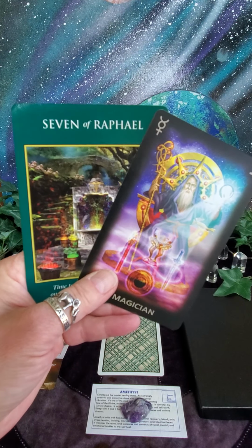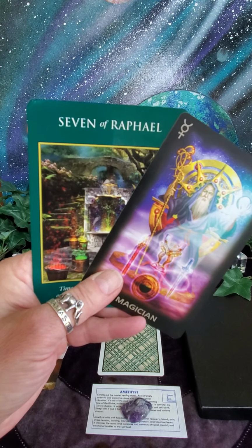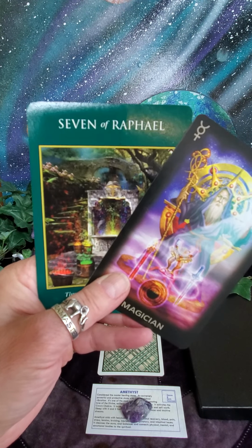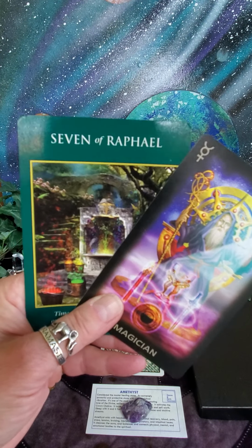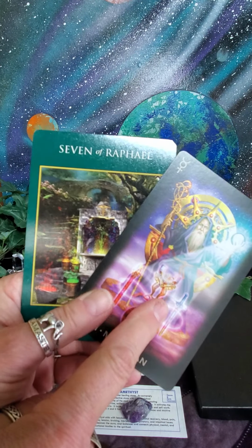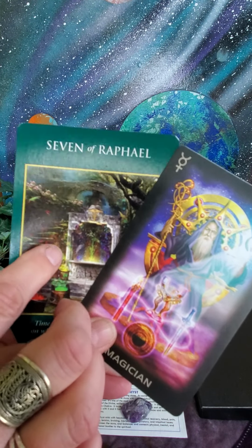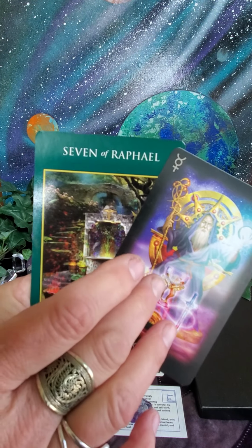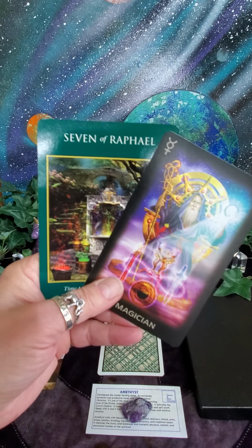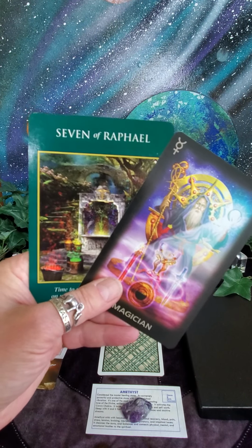Because if you are focusing on the negative aspects of what you want, oh, I really, really need this car, yeah, but I probably won't get it, or I'll probably get a crappy one that breaks down all the time because that's all I can afford. That's the car you're going to attract. Okay? You are a magician. You can manifest the most amazing things, and they'll come from out of the blue. But you need to be focused on what it is you truly want, because you're a magnet. My guides just keep saying it over and over again. You are a magnet. I'm a magnet. We are all magnets. We have a magnetic field, and we attract what we are feeling.